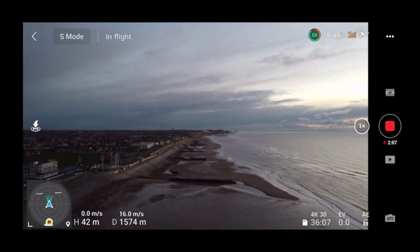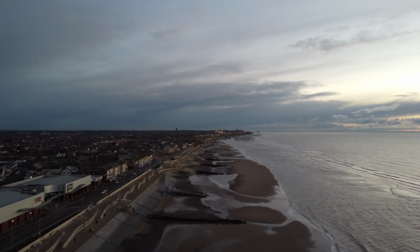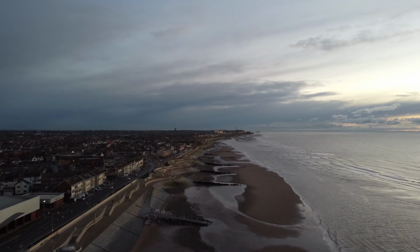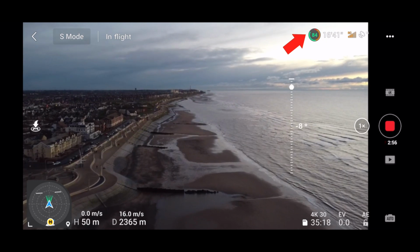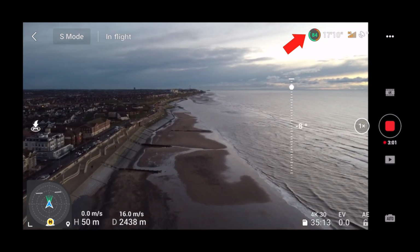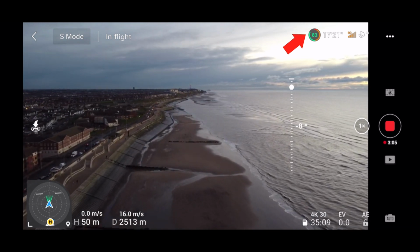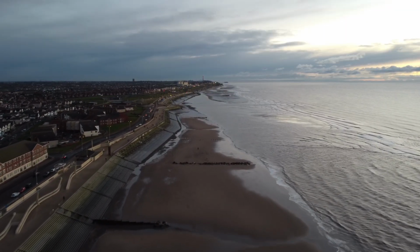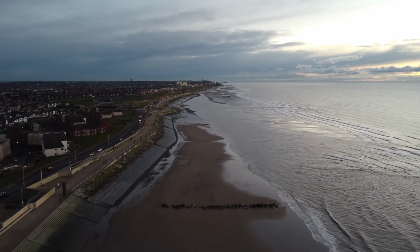In this area now, there's a radar tower, so the signal always drops out in this location, but that signal is still strong at 2,000 meters. There's also a crosswind coming from the sea, but the drone is managing to stay in a perfect straight line. The battery, being in sports mode, is also at 84%, so that's doing really well at 2,500 meters. That's draining nowhere near as much as it was before. So far this is excellent. Now this is here at 2,500 meters. On the last firmware update, this is what I got in a rural area. So it's great to see that we've now got that signal and quality back that we had before.